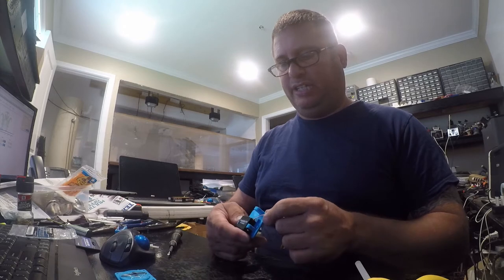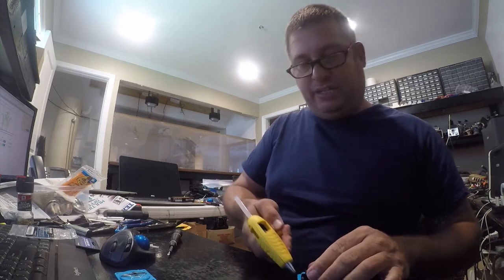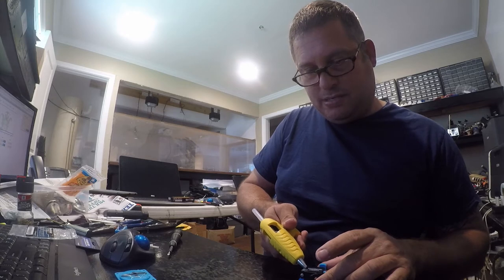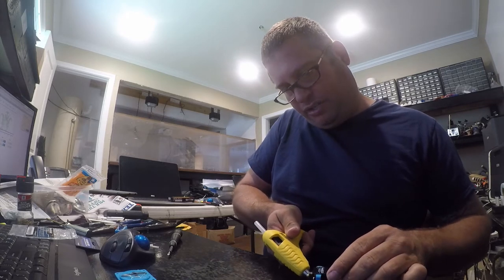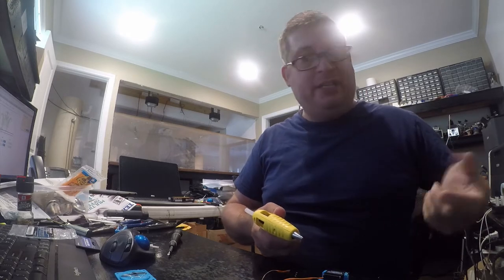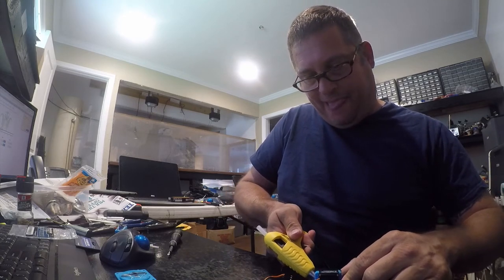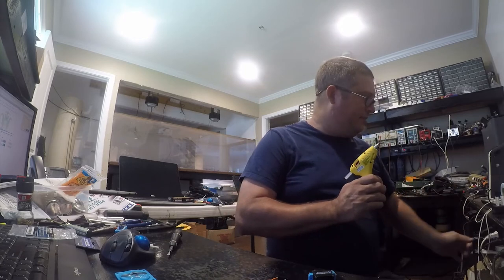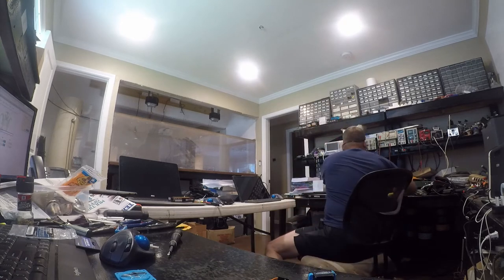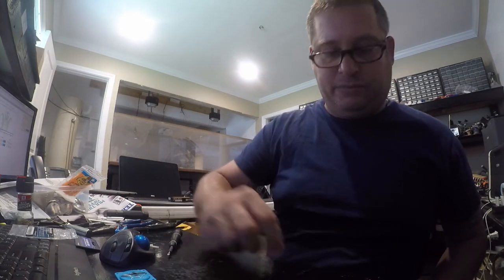So we got this in here, and again, it's gonna get some hot snot because we don't really fully trust it, and this will help with making sure it's just mechanically adhered. Yeah, it's really hot. And I think at the moment we're done with the hot snot, so we'll set it over there so we don't get a third degree burn from it, and then we'll just push that out of the way.